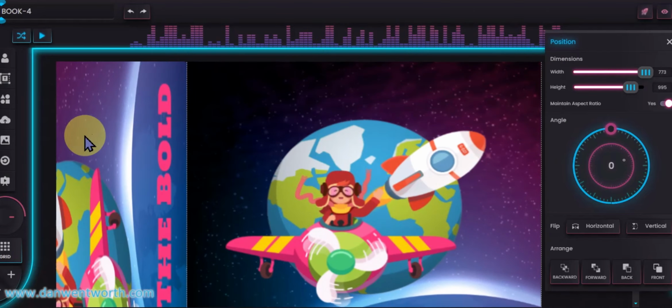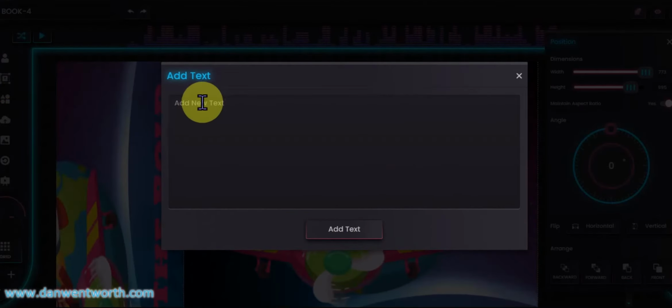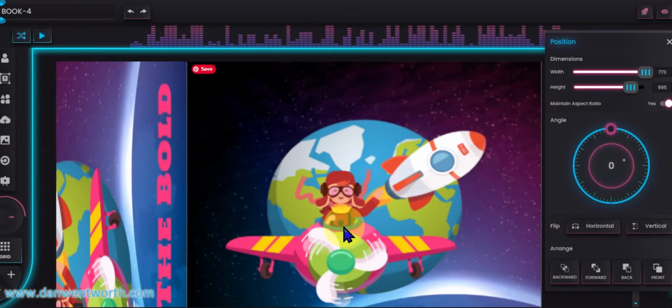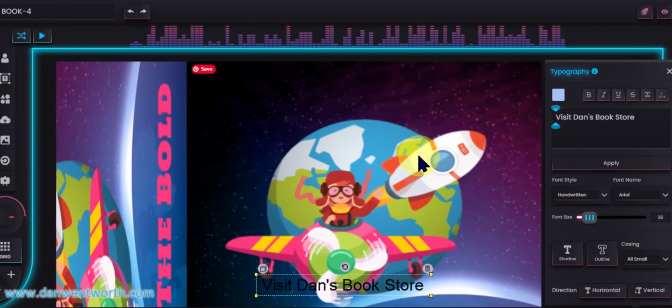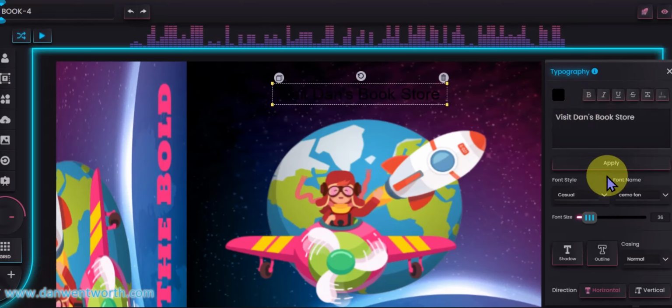Now I'm going to add more pictures. I can add clip art. I can add text. I'm going to add text and I'm going to say, there the text is, and I want to change the color of the text.